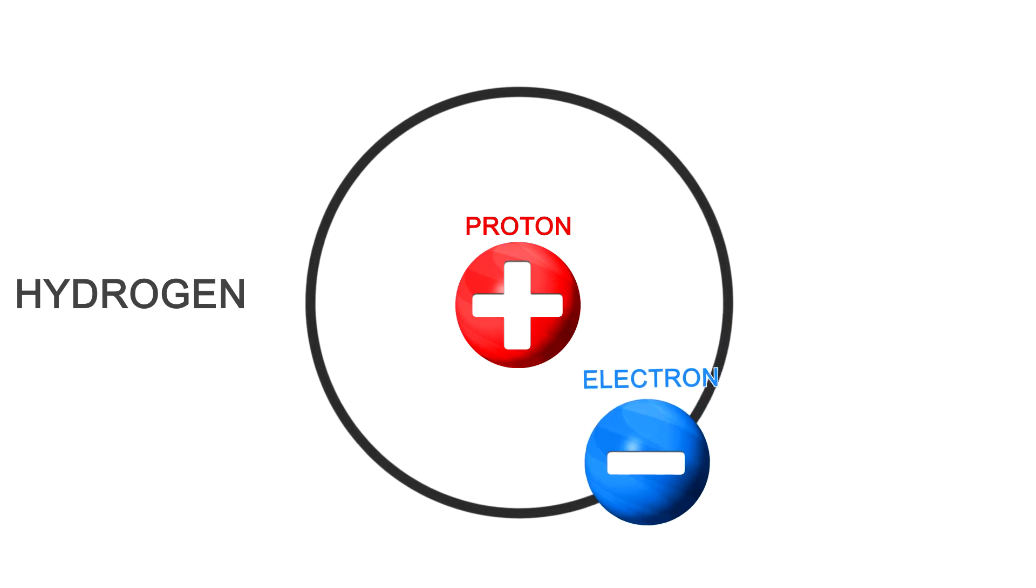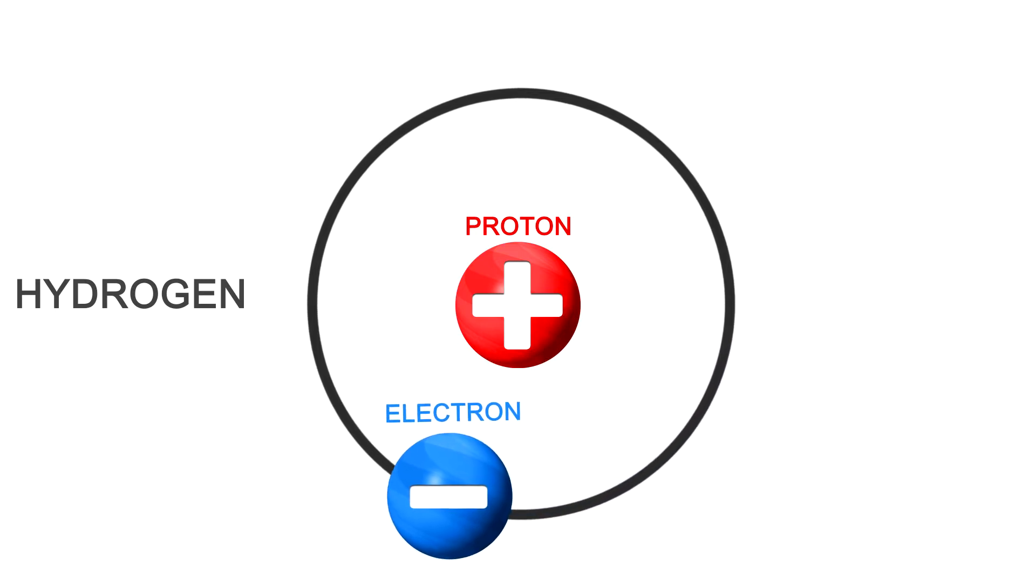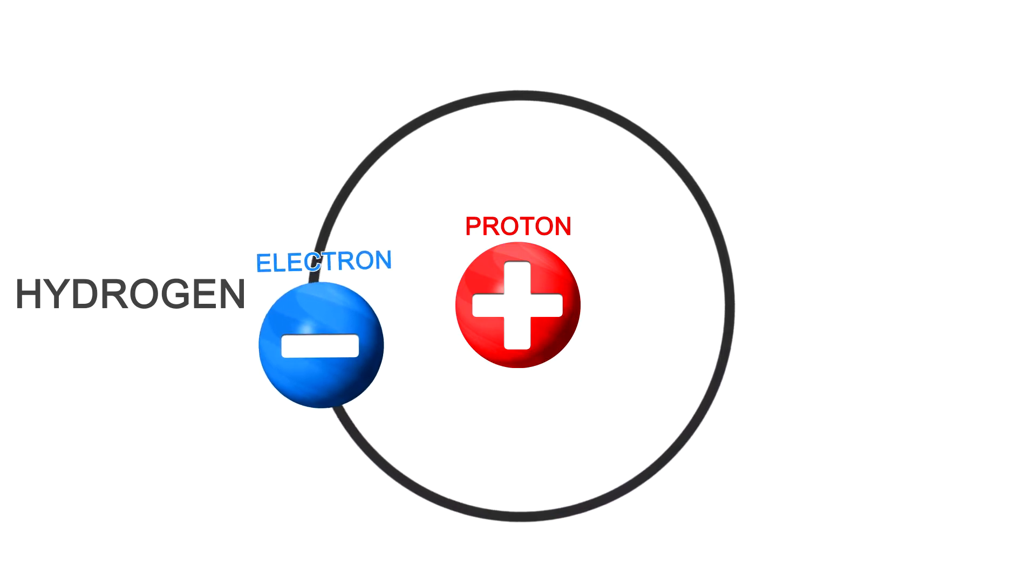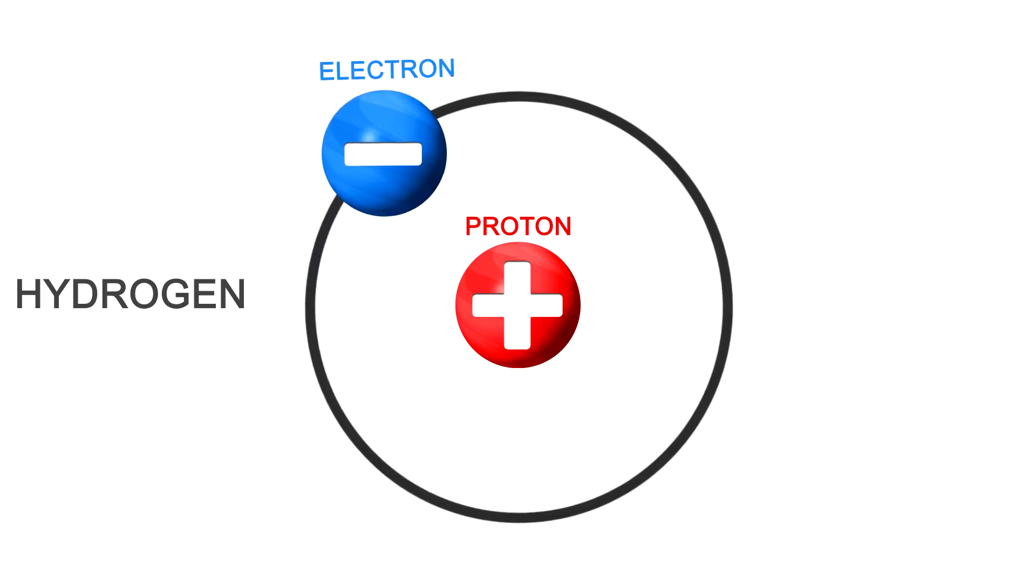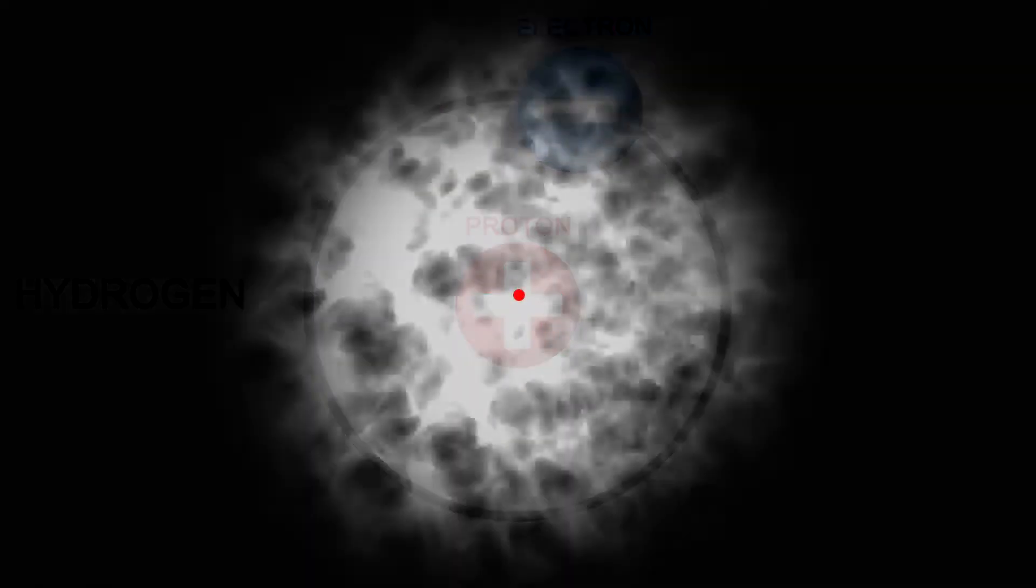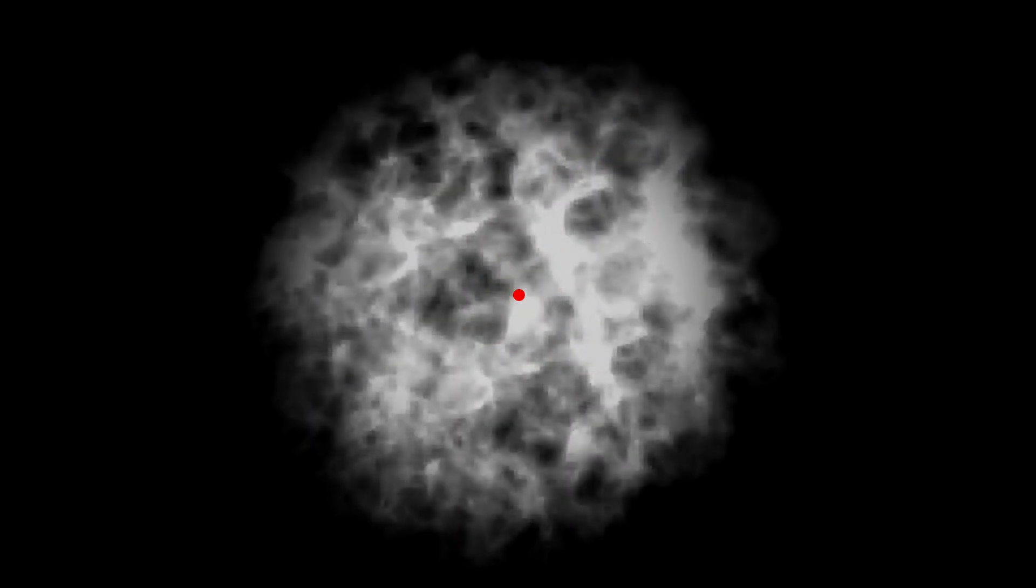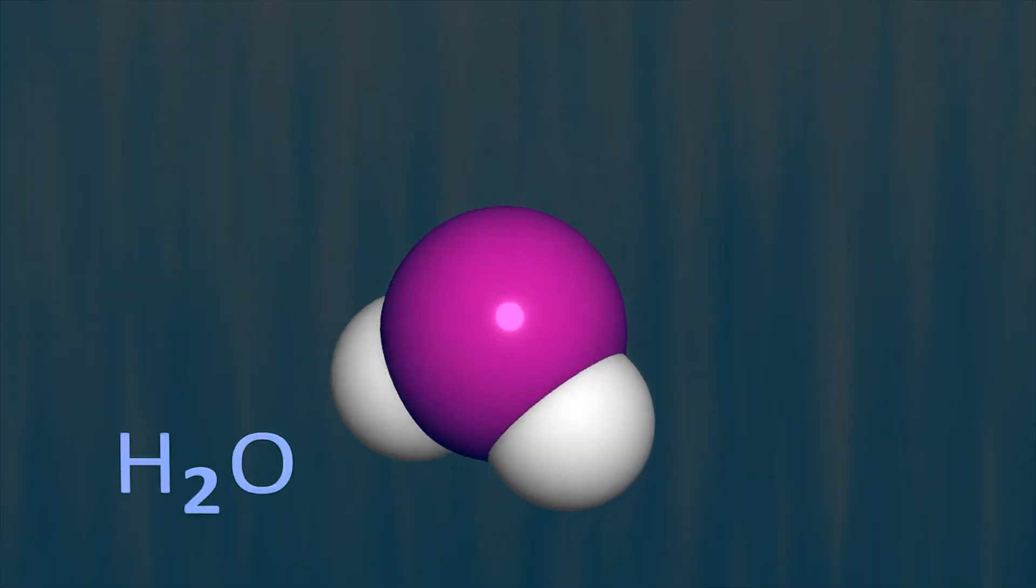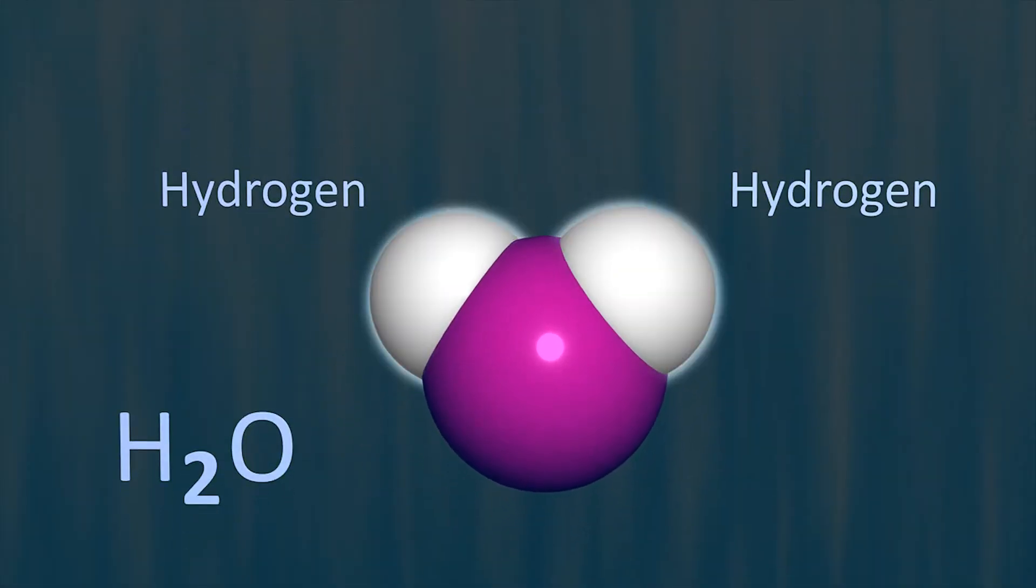Hydrogen is made up of just one proton with a positive charge that has captured one electron with a negative charge. One electron spinning around in a fuzzy cloud of probability around one proton. So this is how the first two atoms of our three atom structure of water came about.